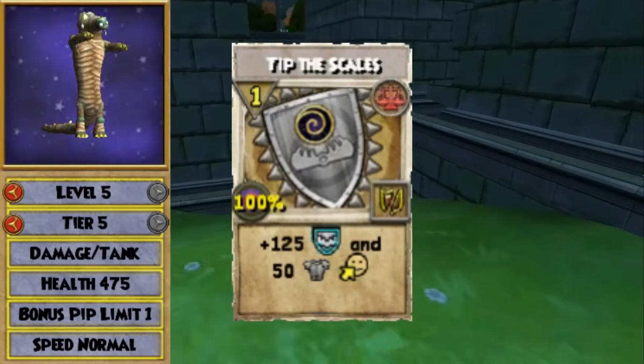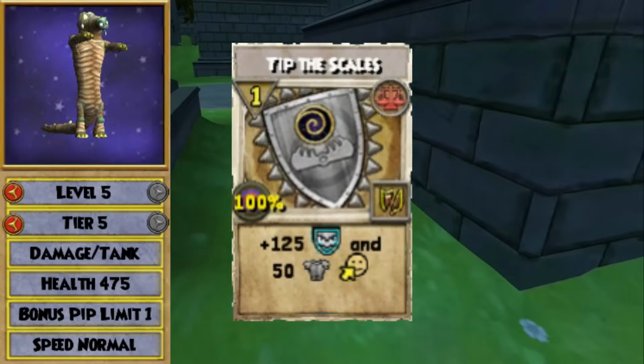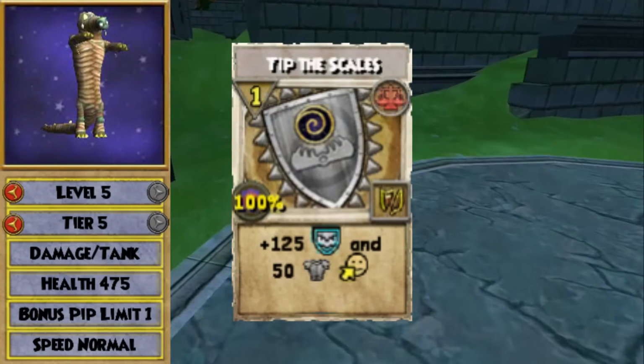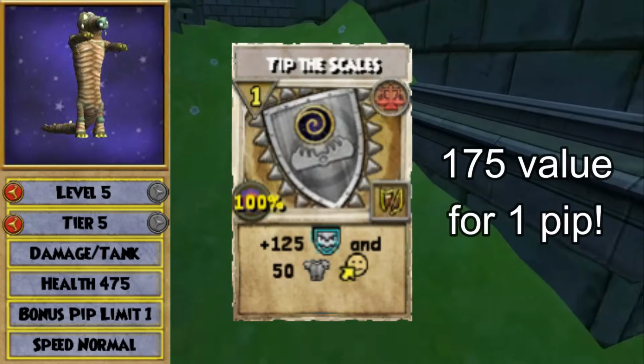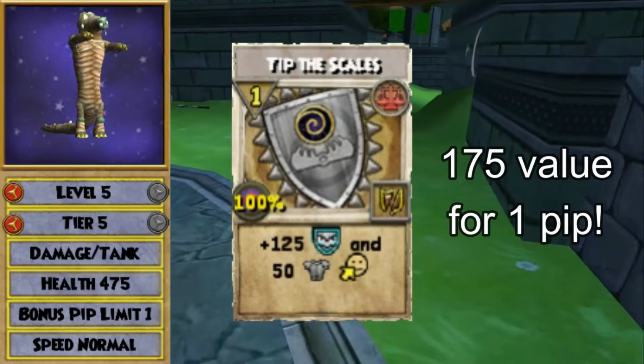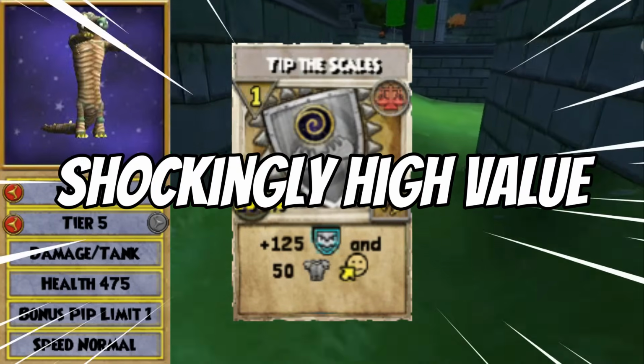Tip the Scales is ridiculously good. For 1 pip, it casts a protected 125 trap on the opponent and gives yourself a 50 shield. That's 175 value in total for just 1 pip. This is shockingly high value for a medium-sized form.